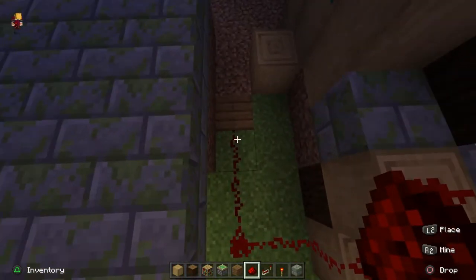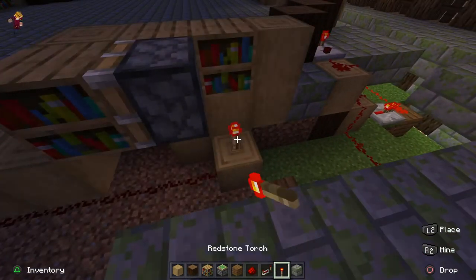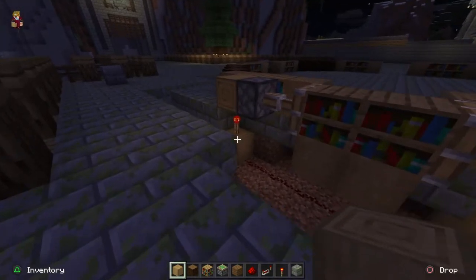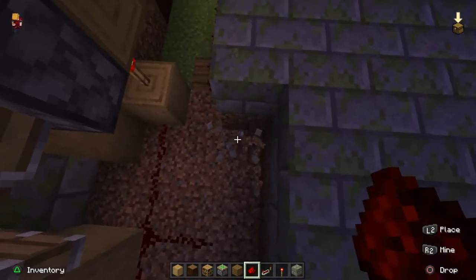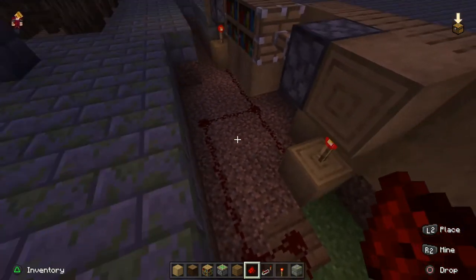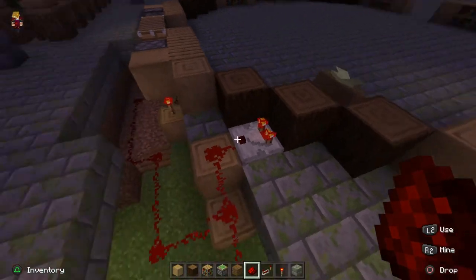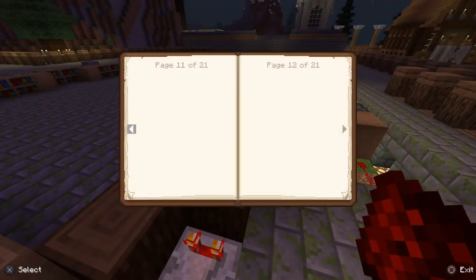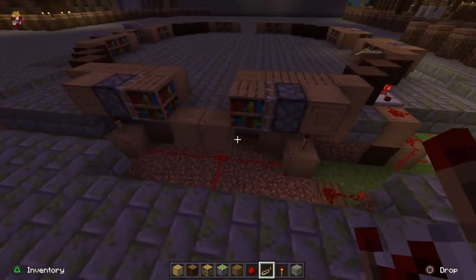Now our redstone line will continue to this one. And you can see once we put our torches, it closes. And the only way that's going to open is when we run our line to connect it. Now our redstone signal goes here because we're on page 5. We skip ahead, say, to page 10, and you can see our redstone. So we'll go to page 12. And we got that door open.